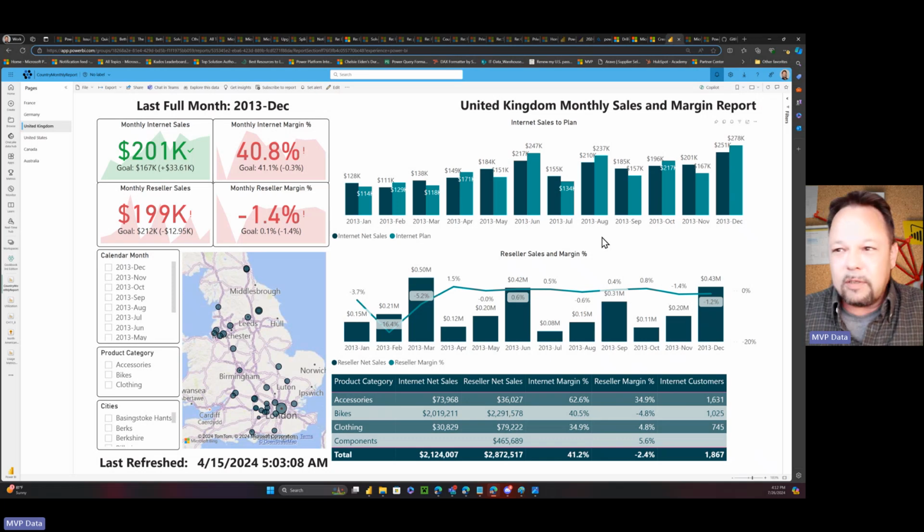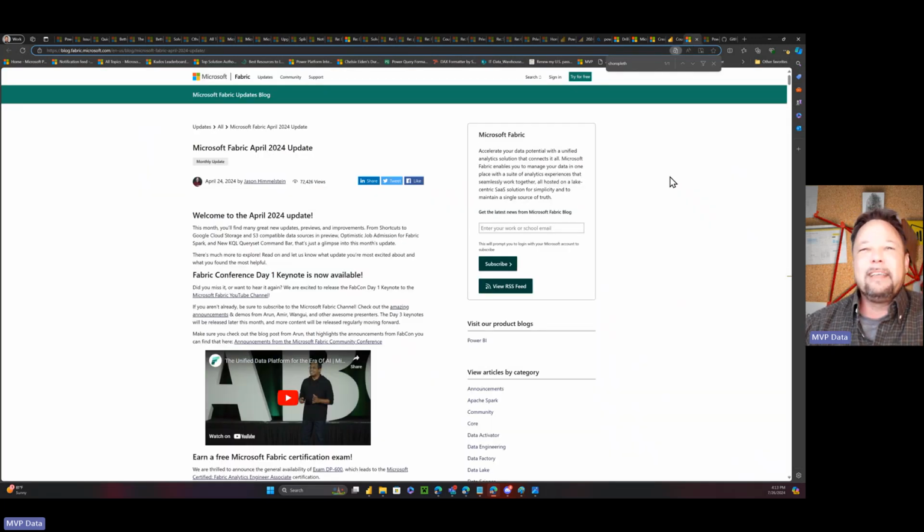So I guess Microsoft is like, okay, we see you, Greg Deckler, telling us that and showing how we're going to break map visuals, but we're going to do you one better. We're just going to blast it and brutally murder the drill down choropleth, right? I mean, that's insane. And it gets even better. You can't make this stuff up.